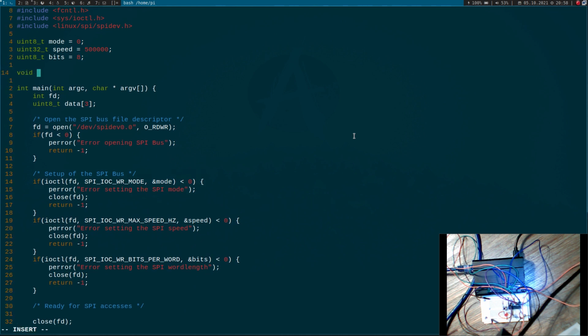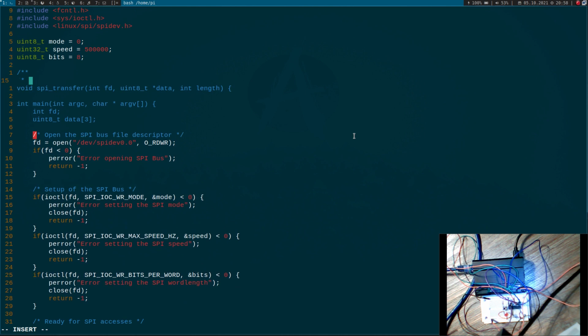So let's create a new function here. I will call it SPI transfer with the following arguments: the file descriptor, a data array, and the length. And it's always good to add a small comment to your function.